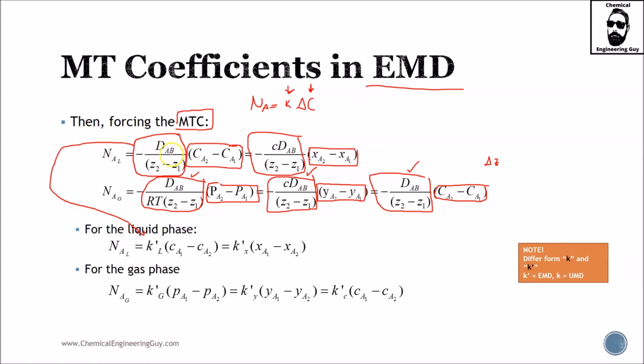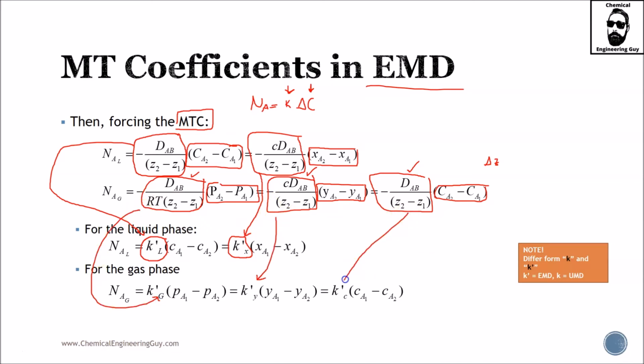And what I will do is, well, take this one here. I will assume that the diffusivity of A in B divided by the difference in Z value, which is the pathway or the total path length of the mass transfer, and the negative sign, I'm going to include it here, as you can see here, A2 minus A1, this is A1 minus A2. I will call this KL, the mass transfer coefficient in the liquid phase. And this is the same, what I'm doing exactly, negative goes inside, and this will be my mass transfer coefficient. And for the gas phase, I do the same.